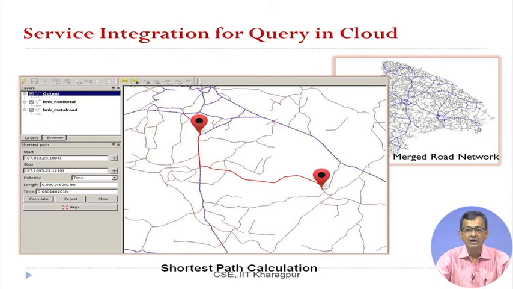Though the application may be trivial, or a well known application, see that two separate repositories, running on two different VMs, can be pulled in service mode, and my business rule is finding the shortest path. I am not interested in the whole road data of West Bengal or the whole of India, I am interested in that shortest path and which locations it covers. So, this is one sort of thing.